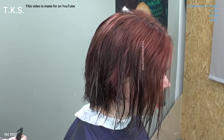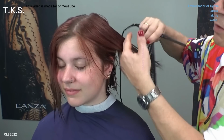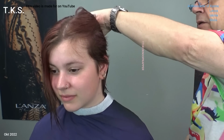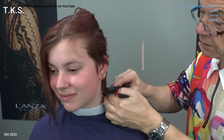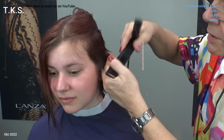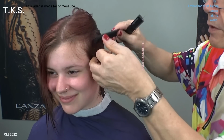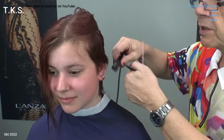So this is the right side of her beautiful head. So now I go to the left side. Left side, of course, here is also a part that's been shaved before. So old undercut. Drag the neckline a little bit. This we are growing back, so I gently go over only the dry ends. So hardly take anything off. I just want to seal them because the last time was clipper cut.